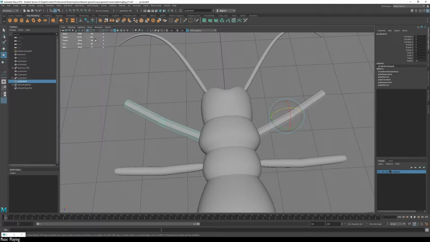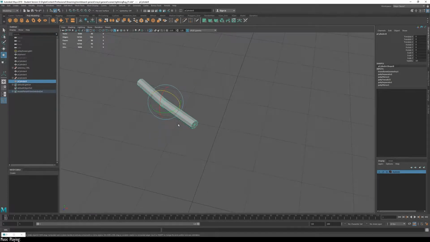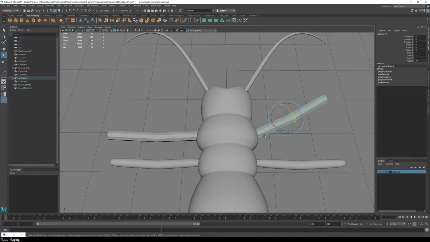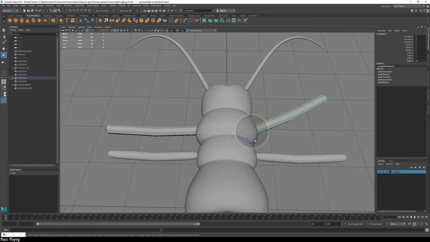Okay, so one thing we're going to have to do is go to modify, and then center the pivot point. Well, let's just do it from here. One thing I didn't think about, put this guy at the end here, is that when you modify and freeze your transformations, you remove all information about rotations and translations and stuff. So one thing you may want to do is bring it back to 0.